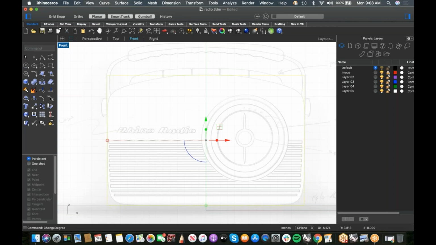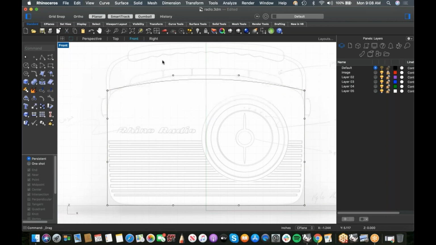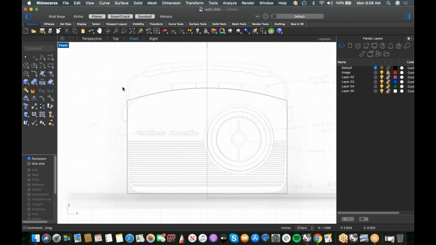Now, when I do that and I turn the points on, you'll notice that I have 4 points on each curve that are all nice and evenly distributed. What that does is that allows me to grab these 2 points and pull them down and start to approximate my shape. Right? But it keeps my curves nice and organized. I'm not worrying about the fillets right now because I'm going to go ahead and build this as a cube first. And then I'm going to go ahead and add my transitions later because I don't know what my actual form looks like. So I'm going to join this back up.